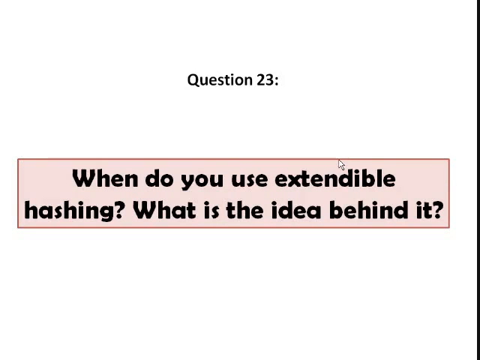Number 23. When do you use extendable hashing, and what is the idea behind it? So when the amount of data is too large to fit in main memory, we use extendable hashing. The idea is to use a directory of pointers to buckets or blocks, and then double the directory by splitting the bucket that overflowed.